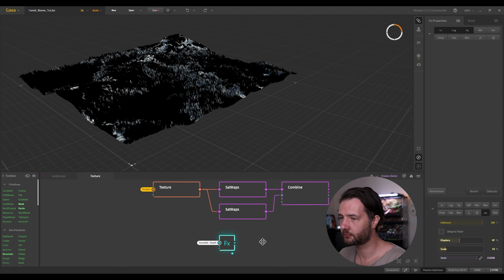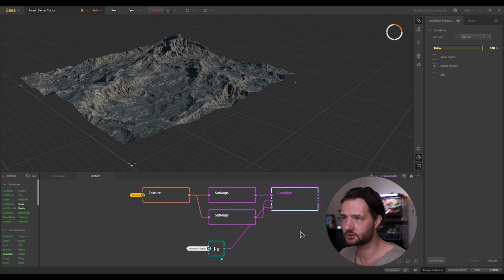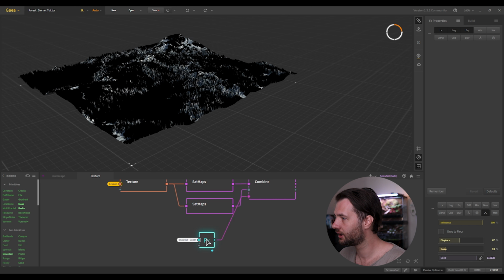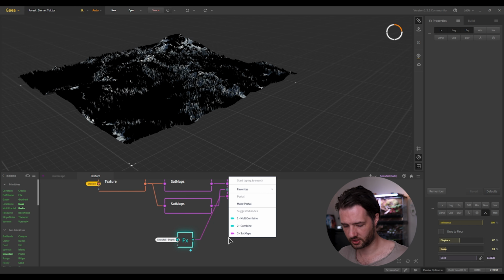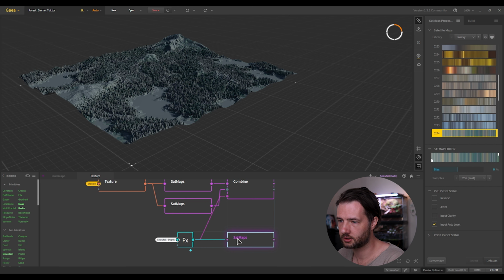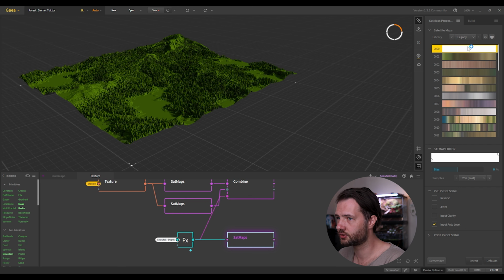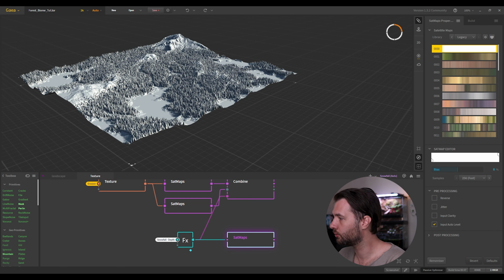And then what we're going to do is start a mask out. So we're going to put in this combine. Currently we can see nothing much is happening. We're going to need to add a saturation map for this, because this is just a mask, so we can mask it out. We're going to add saturation mask. We're going to go to legacy. We're going to go to zeros, so you can get white color. You can again play with different colors and experiment, but I'm just going to leave this.